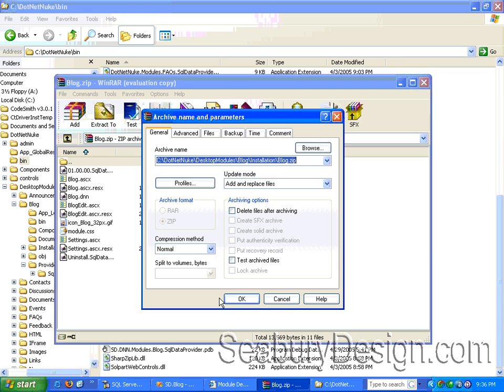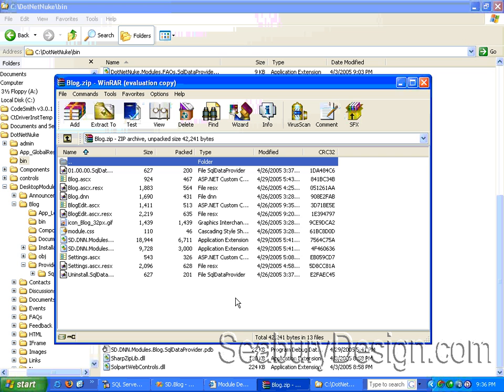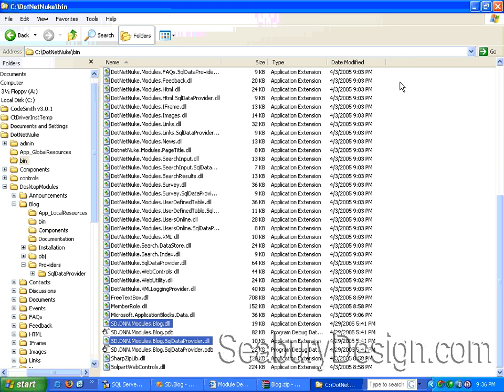Now I do want to mention one thing here, and I don't think I'm going to bother changing this for the time being, but we're about to release our module, and you can tell by the PDB files in here and so forth that we're still working in a debugging mode.